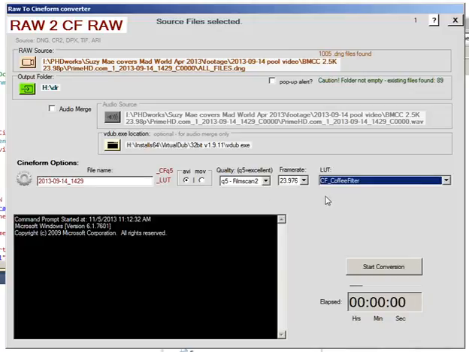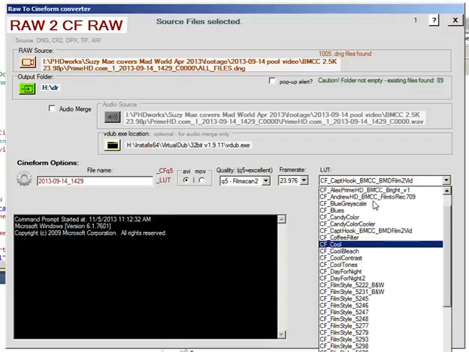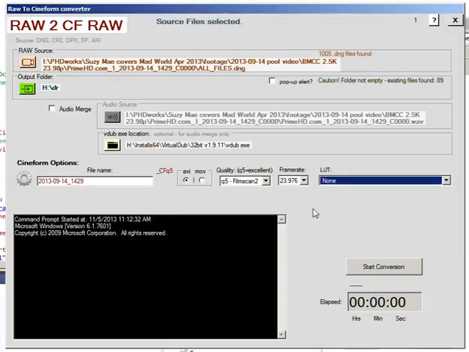So in fact, later on, no rendering will be required, but whatever the LUT effect is going to be attached programmatically to the render file, and the programs such as After Effects and all kinds of video players on your system and Premiere Pro, they will show you the colors and grading of the resulting file based on the LUT that you used here, or not. If you go for none, then no LUT is going to be attached.